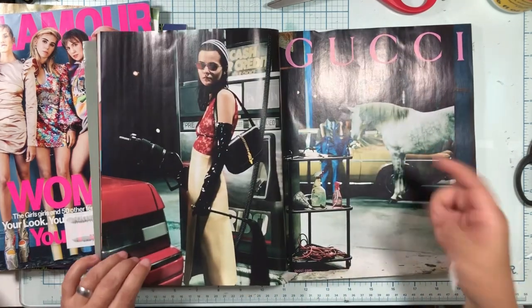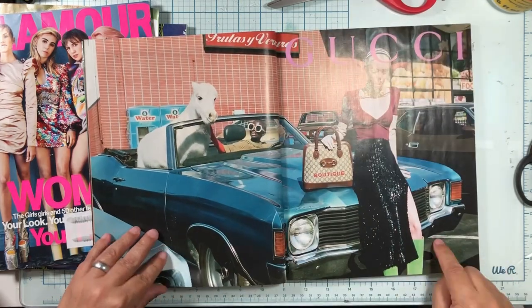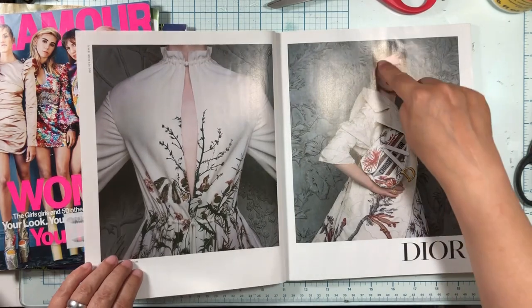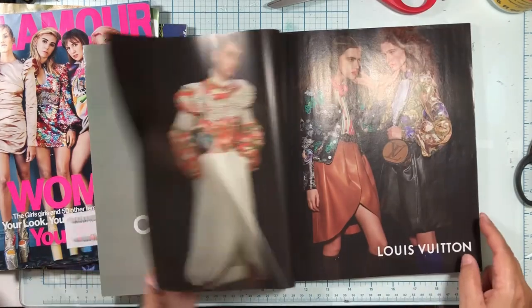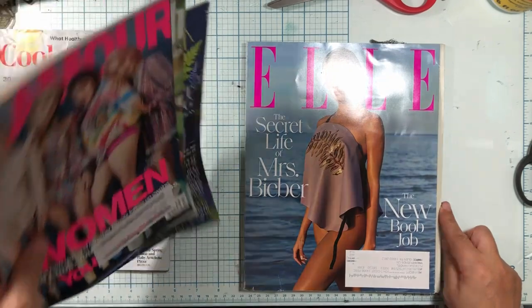So this is, it's called bokeh. It's when you're blurry in the back. I love that, but it's blurry in the back. This might be a good background. Good face if you need a little one. Good shoes and a skirt if you had something fun going on. All righty, and then Kristen Stewart. So there you have it.